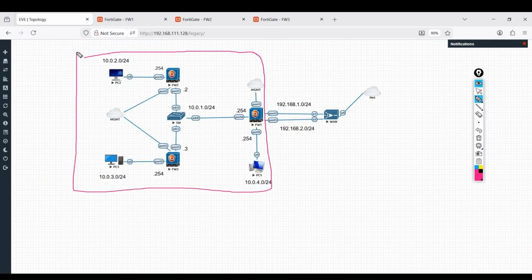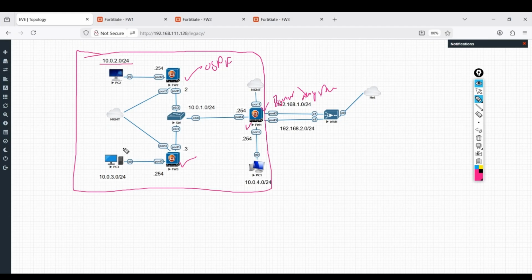Here we have our three firewalls: firewall 2, firewall 3 and firewall 1. Firewall 1 is an internet facing firewall, and this firewall acts as a boundary firewall. You can consider it a boundary router. We will set up OSPF between all three firewalls to exchange the routes they have learned from their own networks or what they have connected to their LANs.